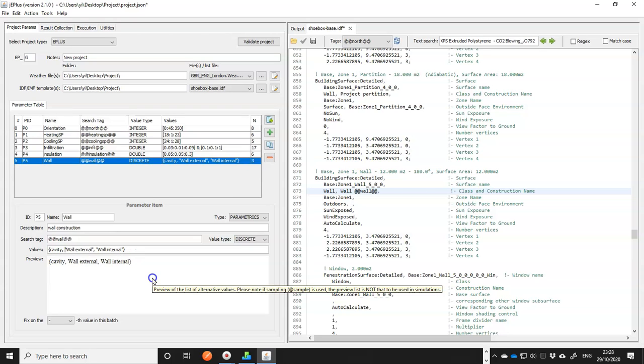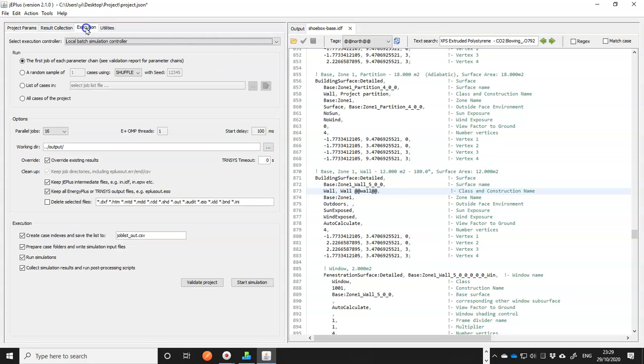cavity, and we don't even need quote marks. Internal there. And when jEPlus runs, it'll put cavity in the place there and make the whole text become wall space cavity again. So that I should reference the correct construction type. So I should save this file and do a test run, because we have made some changes to the model, and we better do a test.